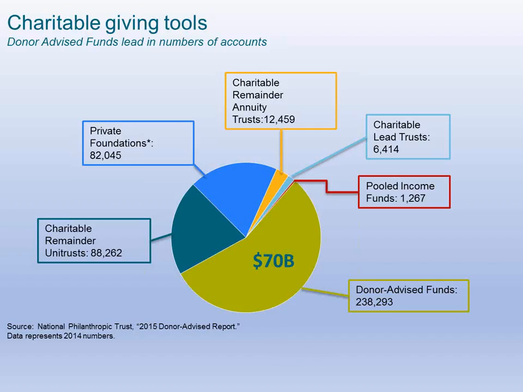So look at this chart. You will note that there are more than 200,000 individual donor-advised accounts that exist across the United States. 12,000 of those are within Vanguard Charitable. So while donor-advised funds are the most utilized on this chart, you will note several giving tools that a donor may choose when distributing their charitable dollars. These tools may be used alone or may be used to complement one another.